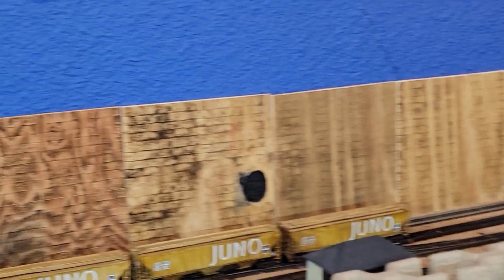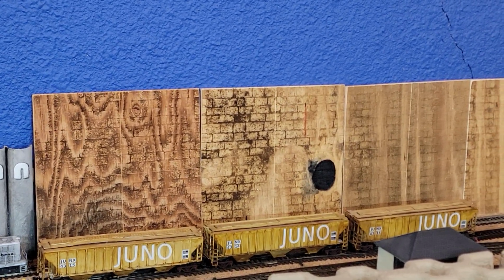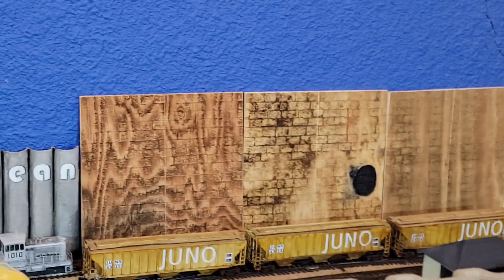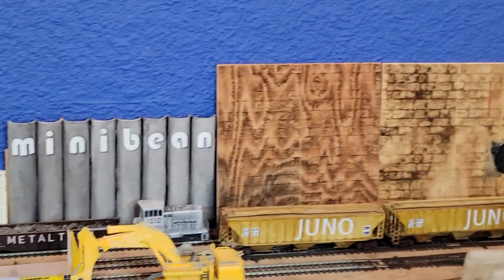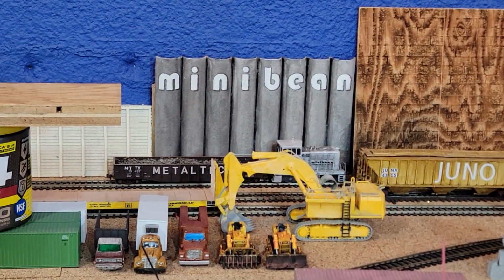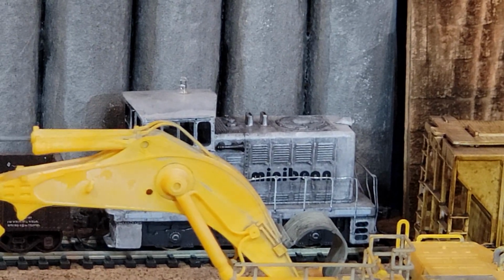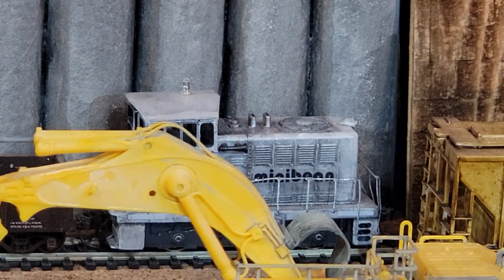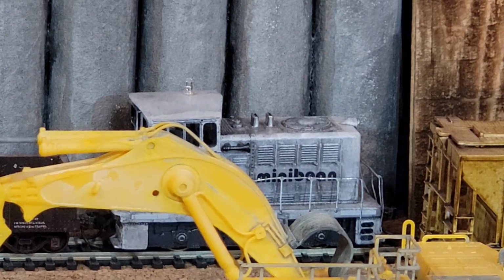We got some Juno cars, and one of them's got a huge knot in it. I don't know about that, and I don't know about this guy. He's got quite the pattern. But then they're going to get down. And there is, as you can see, Mini Bean. Yep, Mini Bean's back there. That's his track. He's going to stay there. And Mini Bean will be a factor, and soon we will begin telling stories.